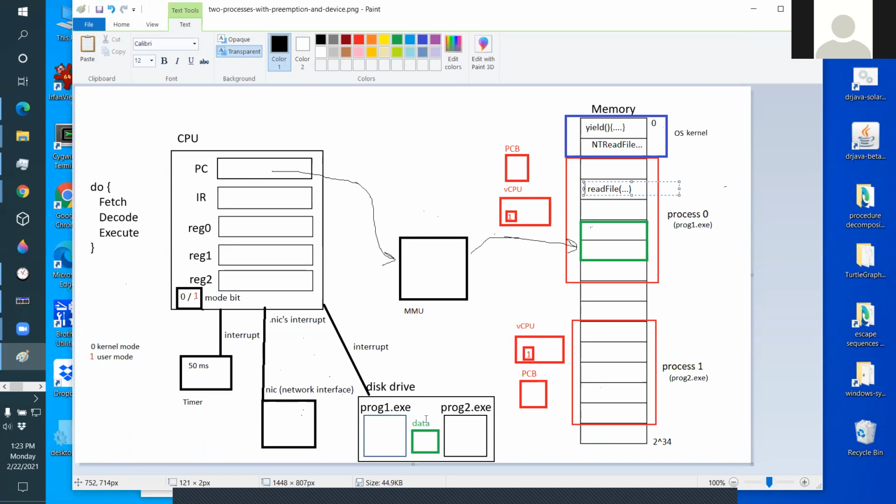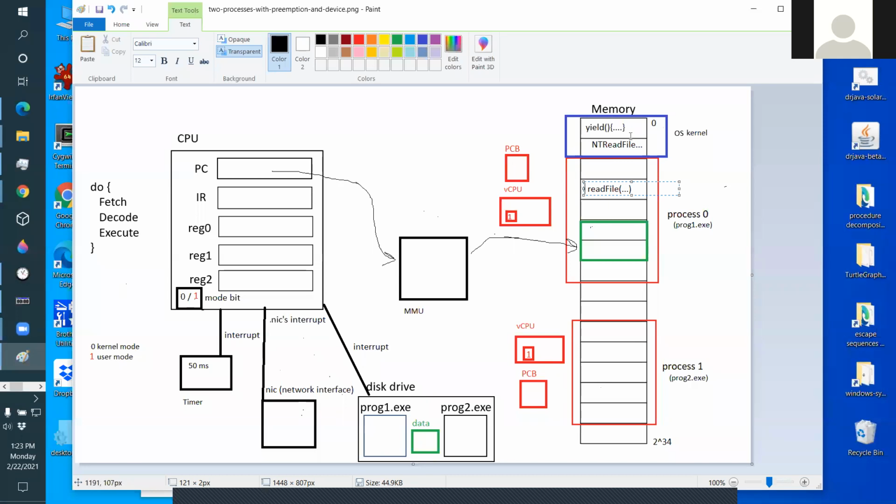At some point, the hard drive says, I've got all the data ready, and it generates an interrupt to signal it's done. That interrupt causes a trap of the CPU into the hard drive device driver. The hard drive device driver finds out from the hard drive that it's done reading the data.